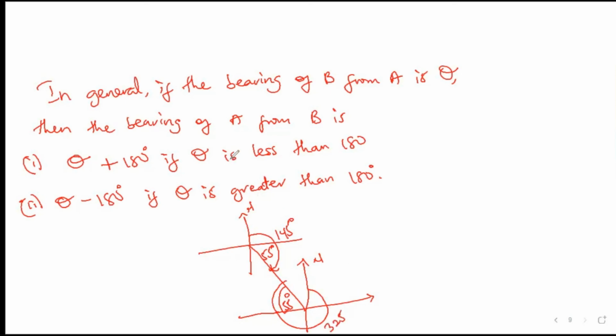So 325. Looking at the general formula I've given you, we said that if the theta is less than 180 degrees, then we add it to 180 degrees. For the question, our angle is less than 180. So 145 plus 180 degrees will give us what? 325 degrees. That is what we had over here. Are we okay? Yes. Good. So always when the angle given to us is less than 180, add it to 180. But usually for questions that demand diagrams, students are advised to draw. Okay, right, so we are done.